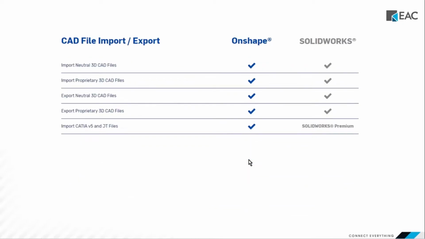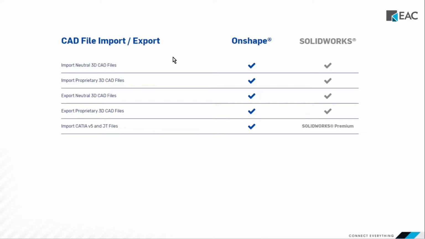So let's look at the next page here. Again, pretty much a wash with CAD import and export. You read in files. Onshape does not convert features of anybody's CAD system. They'll bring that in. You just say basically import SOLIDWORKS, import native NX, import native Creo, and it opens them up, or Inventor, or anybody else.